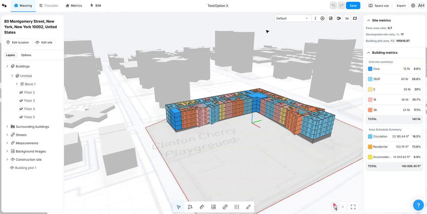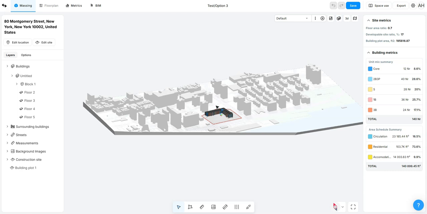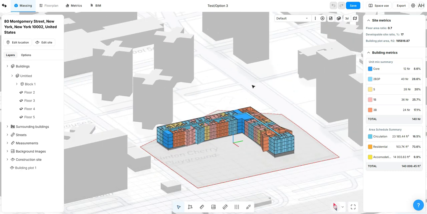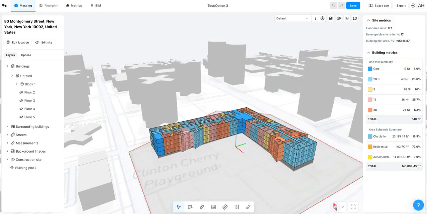When you initially open up a Skema project, it comes in at a perspective view, but you can alter this and change it by selecting your perspective camera view icon in the top right corner, and then it will change to an orthographic view. And you can always toggle between the two views at any point throughout the project just by selecting this icon in the corner.